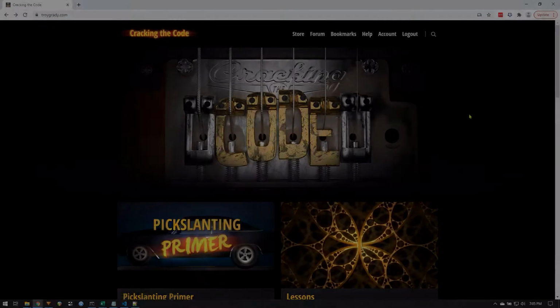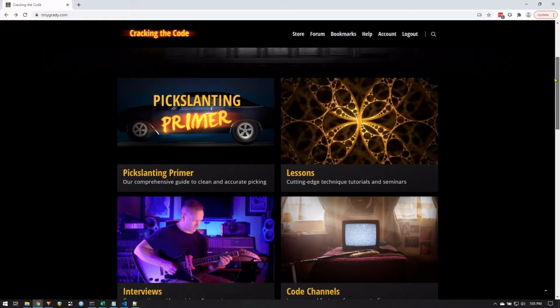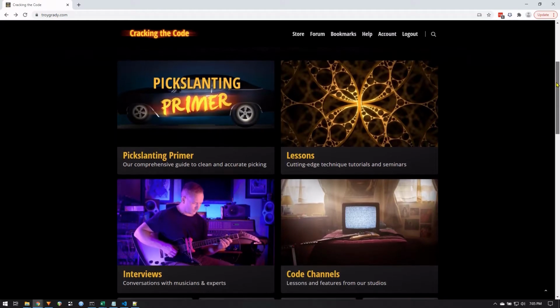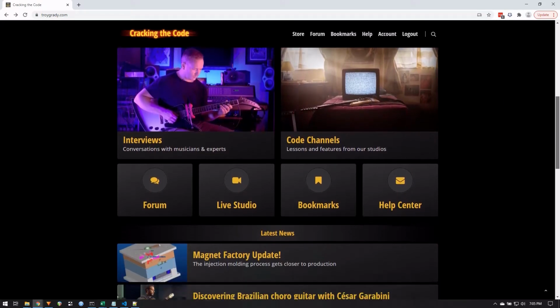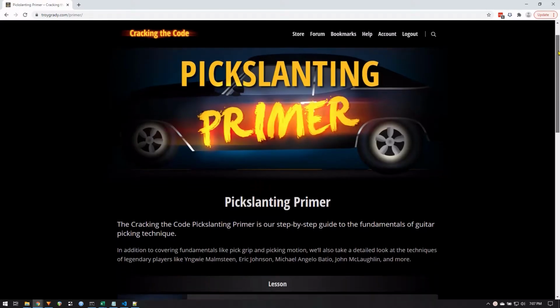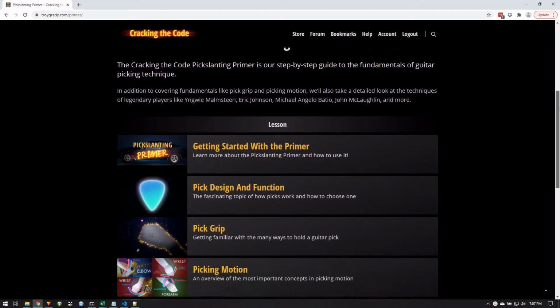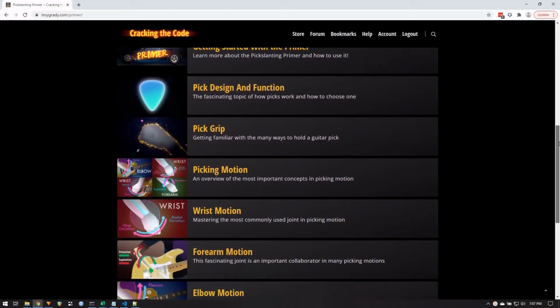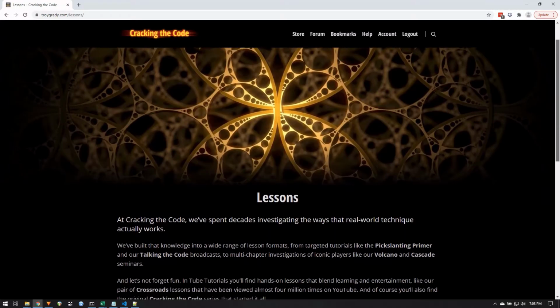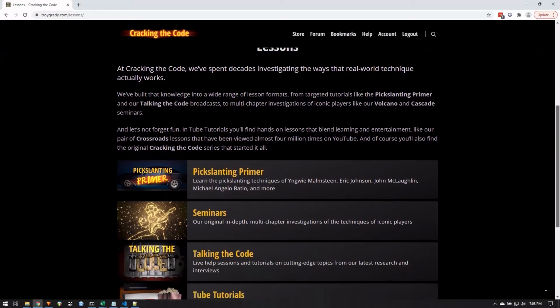Before I get into any more details, I want to bring up an excellent resource for picking mechanics. Troy Grady has been doing research and amassing data regarding picking styles and various picking mechanics involved in those styles for many years. He's compiled all this data and made it available in his Cracking the Code series. Everything you want to know about picking mechanics, picking styles, how famous players apply them, as well as a very well-run forum, lessons, interviews, and the ability to upload a video of yourself and your own playing to be analyzed. At the very least, it gives you options and things to consider regarding your own playing and your own style.